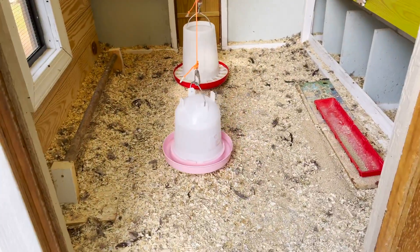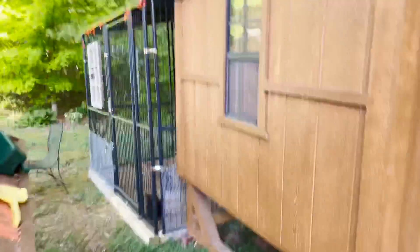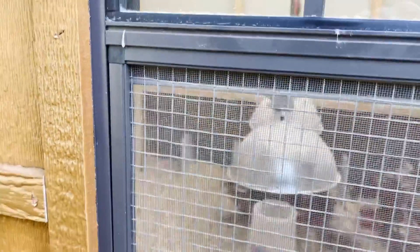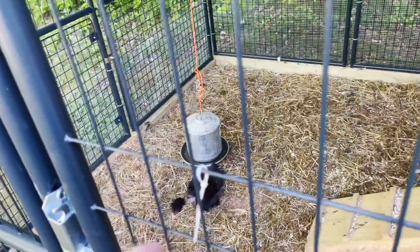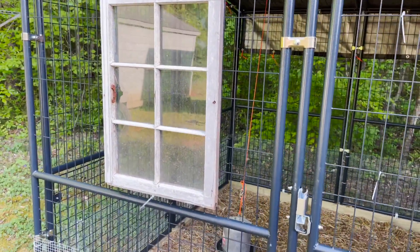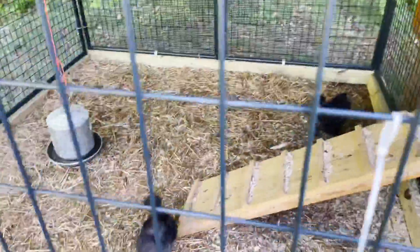Update while they're in the run: I went ahead and gave them fresh water and I'm going to leave the door open so it airs out some — it's very stuffy and the window doesn't seem to air it out that much. Since the golden comets are in here I decided to go ahead and open up their window. I went ahead and changed their water, then gave fresh water to the outside run water so when they're out here and they're thirsty they can get themselves some water. Also, I hung up a little glass window and I'm going to get some stained glass paint and paint it — right now I still need to cut the zip ties off. I think they enjoy the outside.